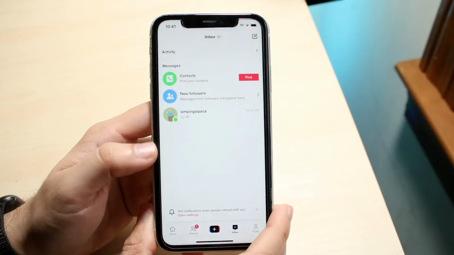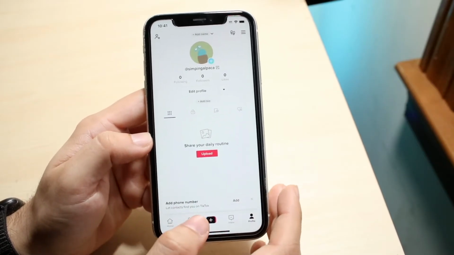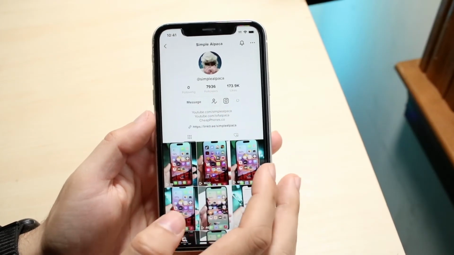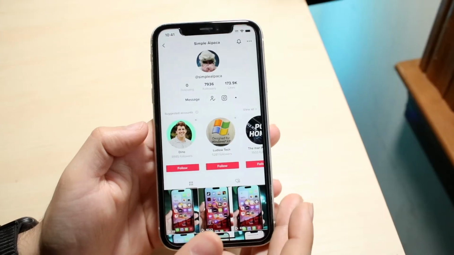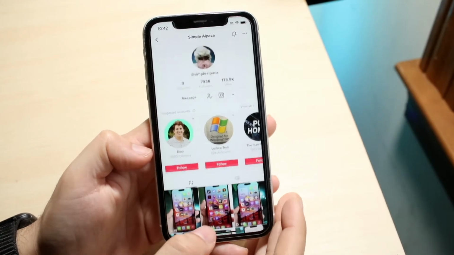Now, let's say you're still not able to see the messages here. Well, you want to make sure that person hasn't banned you either. So in this case, if we make our way over here, and let's say I search up somebody, let's just say I search up myself for this example, another thing I can do is make sure that I've messaged the right person. Sometimes if I'm messaging the wrong person, that can be another reason why that might not be working.